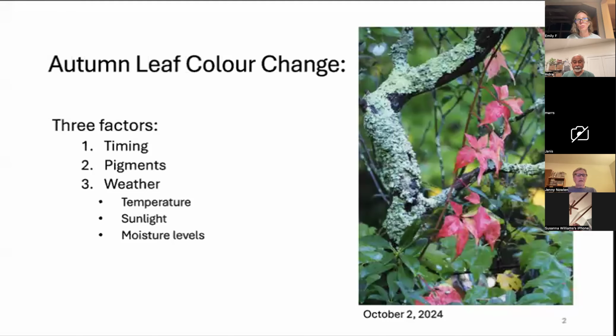This time of year, we have leaves that change color, and there are three factors involved in that: timing, pigments, and weather. Every year I get ready for this presentation and wonder, should it be weather or should it be climate? So I had to go look that up.